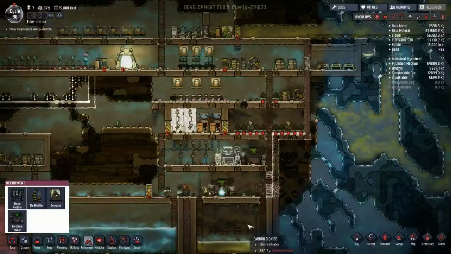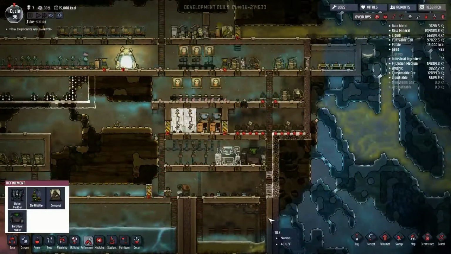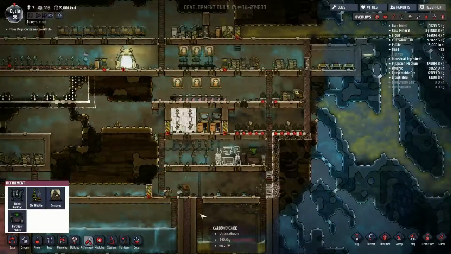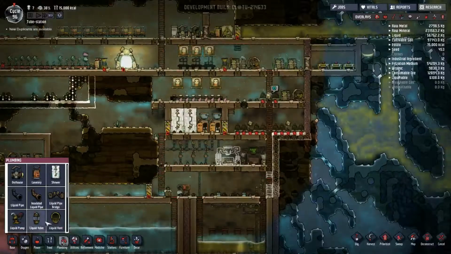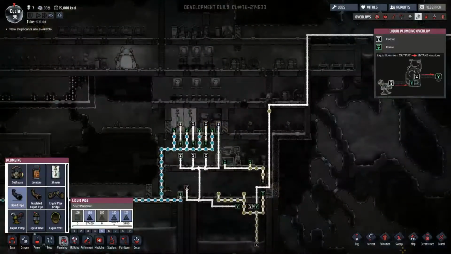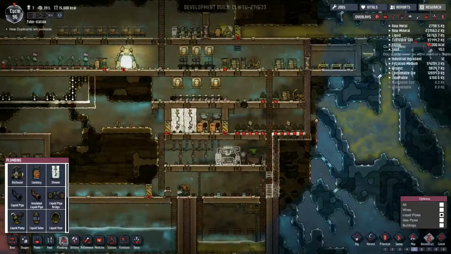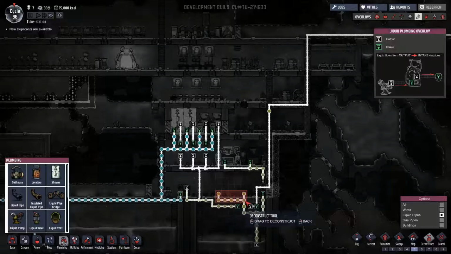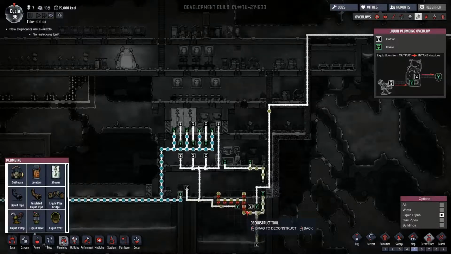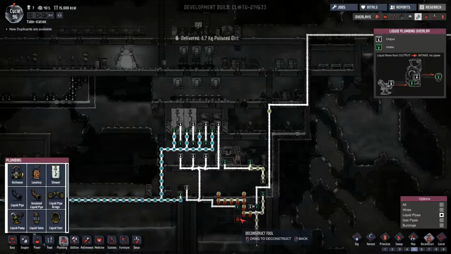And as soon as that is done, excellent. All right. So I'm going to go ahead and leave this pipe bridge here just because I don't want to mess with it. But we are going to be able to deconstruct liquid pipes. I would like to be able to see them. Thank you. All right. So those, that one, and that one. Those are no longer needed.